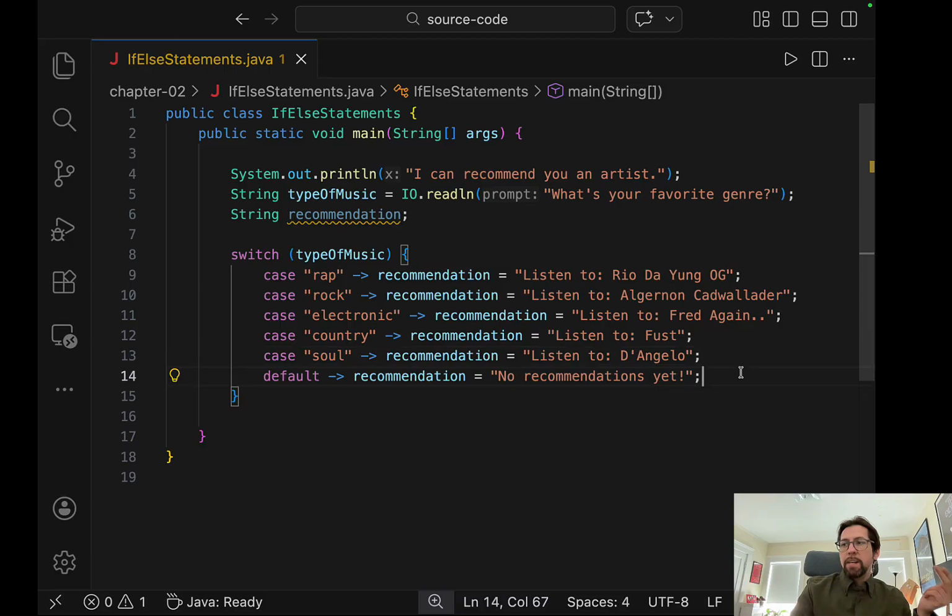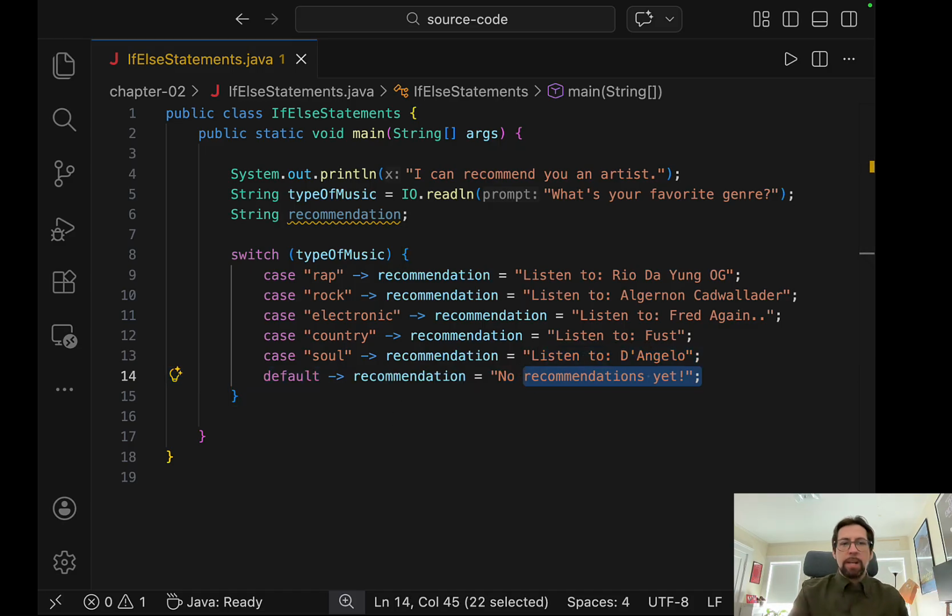Again, if the switch statement doesn't find any cases that match, then it's not going to assign anything, so we use the word default. We use the default case to say, in this case, no recommendations yet.